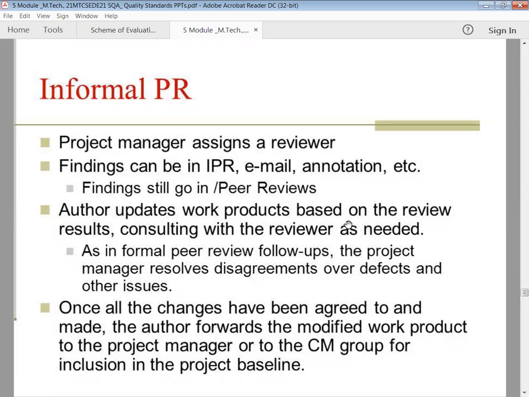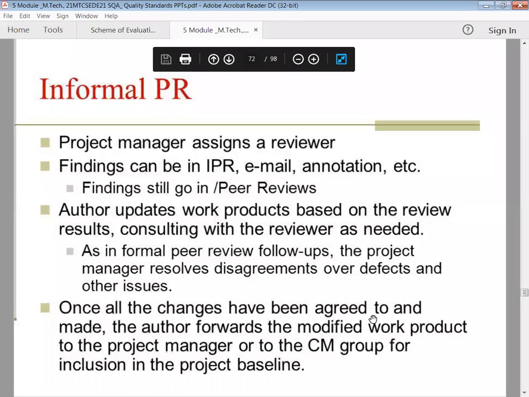The author updates work products based on the review results, consulting with the reviewer as needed. As in informal review follow-ups, the project manager resolves disagreements over defects and other issues. If any disagreements, faults or defects are found in the project, that should be intimated to the owner of the paper or intellectual property right.